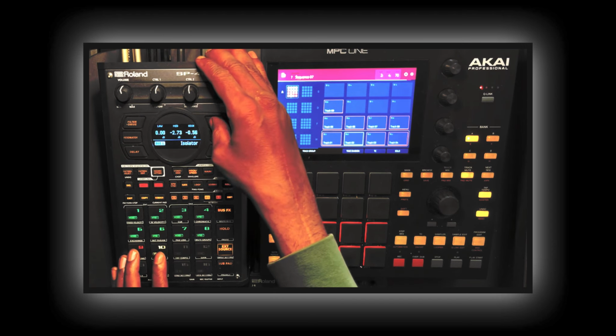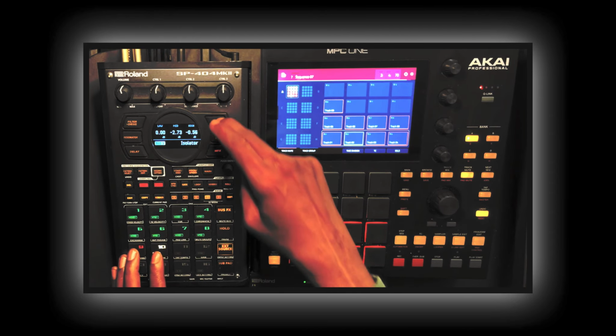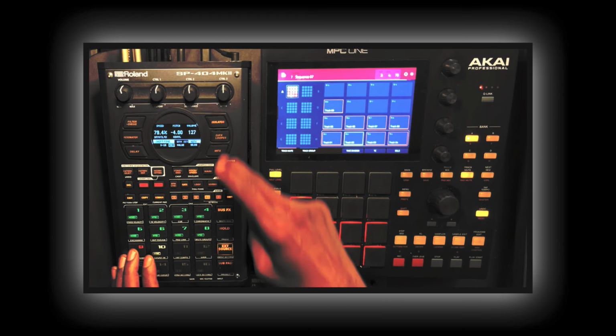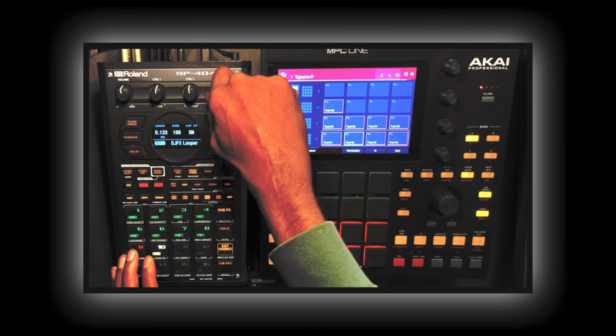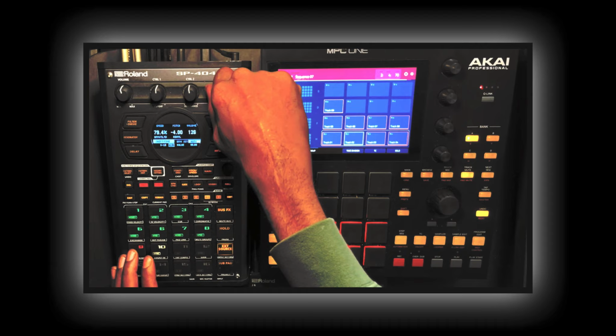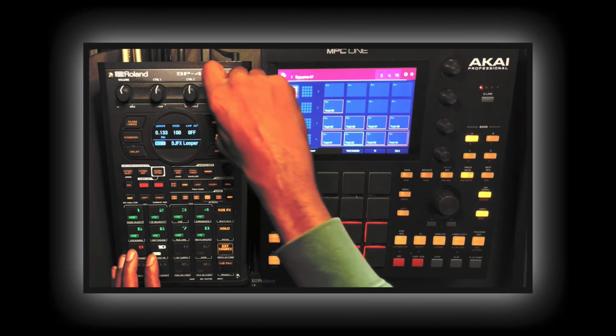Now, let's listen back to some of our beats, play around with some of the effects. I've got to get better with the effects, but I really use the SP for its sampling and beat making capabilities. I'll get better on the effects sooner or later. It all takes practice.